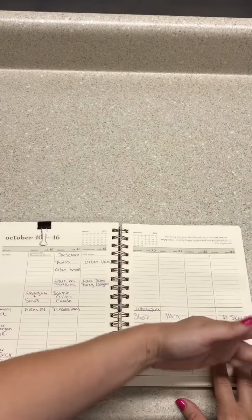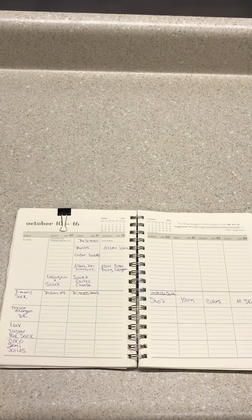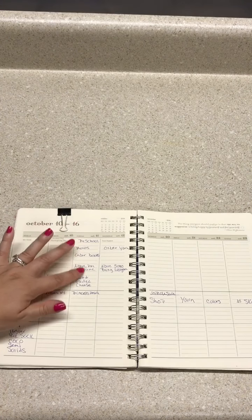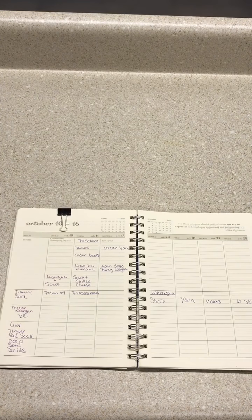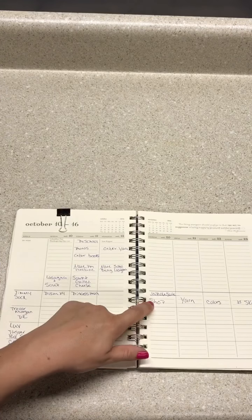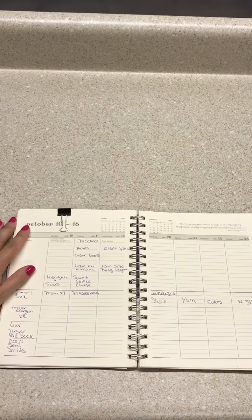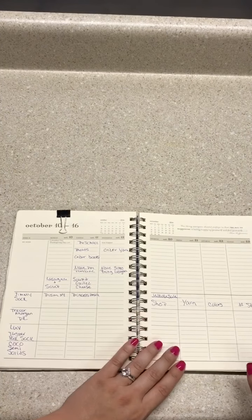I just did a sample week. This isn't actually my week this week, but I just wrote it out how I had been using this planner. So say Tuesday, what I have to do is preschool, photos, order books, where Nate's working, and what's for dinner. And then what I'll be dyeing that week is Jimmy Sott, Trevor Morgan, DK. The luxury yarn is going to be Jasper Yak Sock, and I want cocoa fingering semi-solids that week. And then for wholesale, the shop that it's going to, the yarn, the colors, and how many skeins are going. So you can see there's quite a bit, not as many sections and stuff. You kind of had to write in what you needed to do.